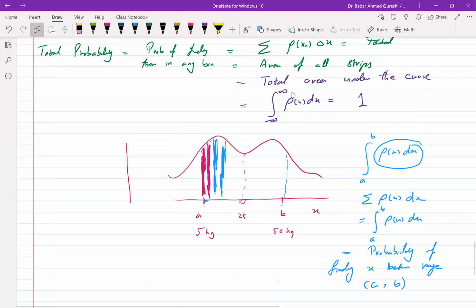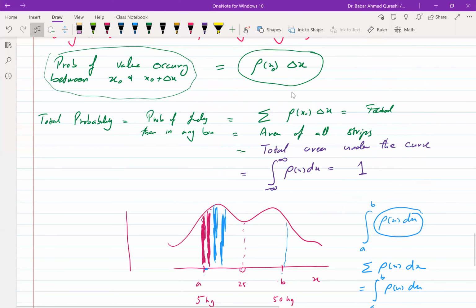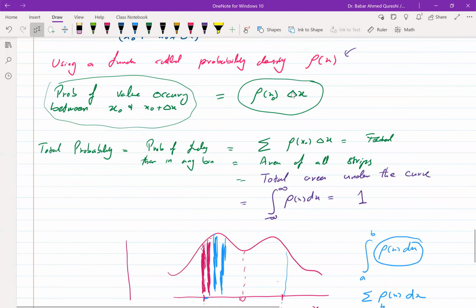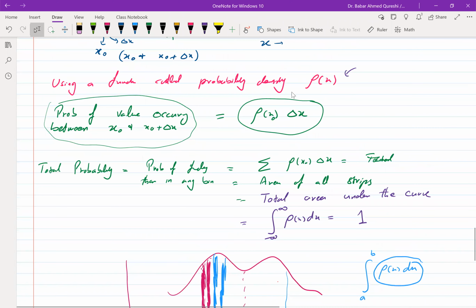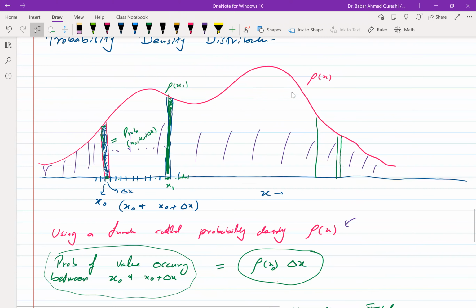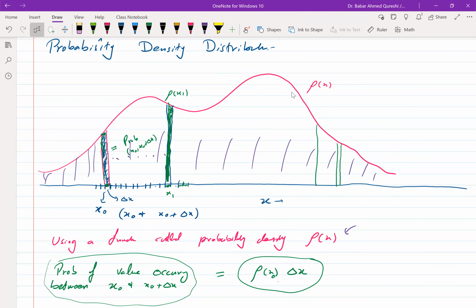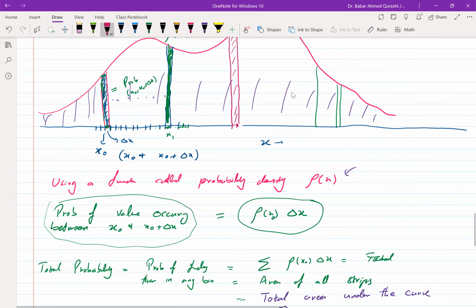Yeah, Basima. I just want to clarify some terminology. When you're speaking about rectangles, you're talking about strips that are regularly shaped. When you say bin, you mean a range that's not regularly shaped, right? No. Bin is just a range of x. Rectangle is when I make the strip. Thank you, sir.